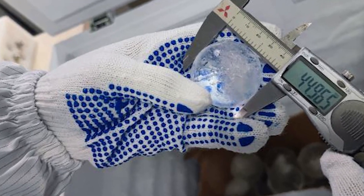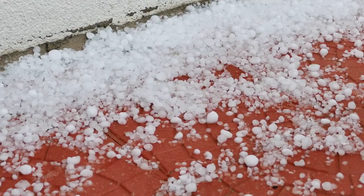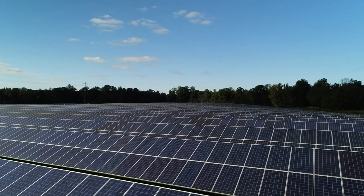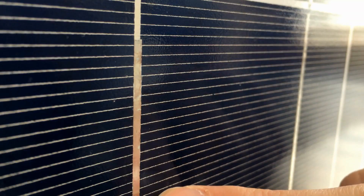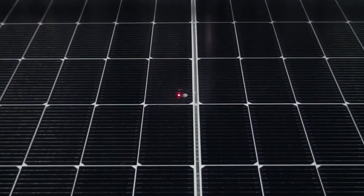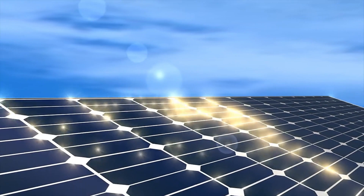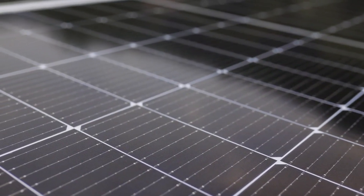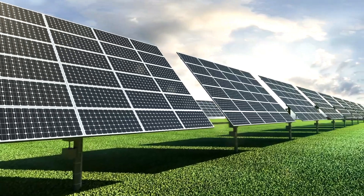What makes this issue more dangerous is that most people won't realize their panels are failing until it's too late. After a hailstorm, your panels might look perfectly fine. But beneath the surface, microscopic cracks begin to disrupt the flow of electricity. These cracks create resistance. Resistance leads to heat. Heat forms hot spots. And those hot spots slowly cook the panel from the inside out. You'll start to notice a gradual drop in output — a few percent here, a few percent there. Over months and years, it adds up to real losses. And unlike a cracked phone screen, you won't see it happen — you'll just wonder why your energy savings are shrinking.